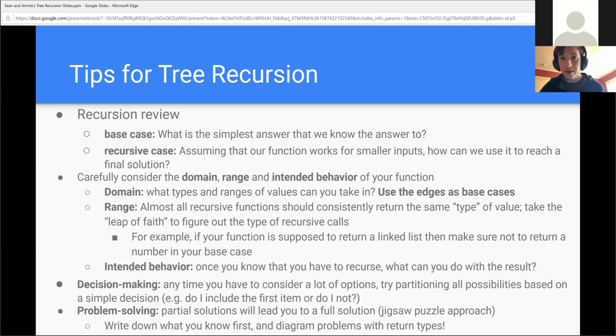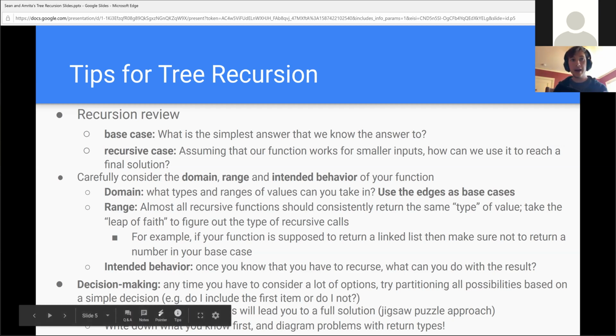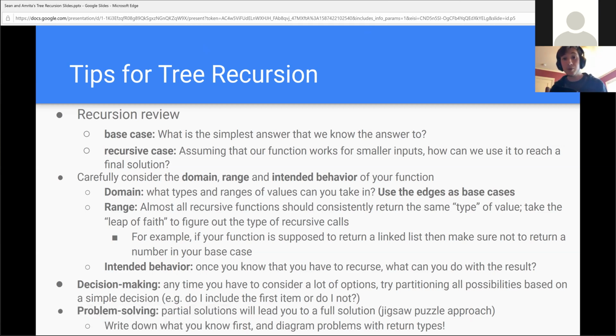With that out of the way, intended behavior just means the recursive leap of faith. Trust that your function does what you want it to do. Now, we use tree recursion as opposed to regular recursion because you can encode decision-making into two recursive calls that follow different paths. In general, if you have a problem with a bunch of different options, for example, count partitions, there are a ton of different types of partitions. The key is to break it down into one simple decision at the beginning, followed by multiple recursive calls.